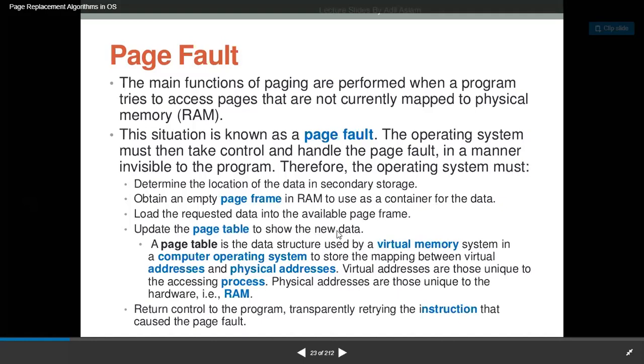And what is a page table? This is basically like a memory where all the pages are listed, and you can see which pages are there or not. It is a data structure used by the virtual memory system in a computer operating system to store the mapping between virtual addresses and physical addresses. And finally it returns control to the program, so the program can resume its work.